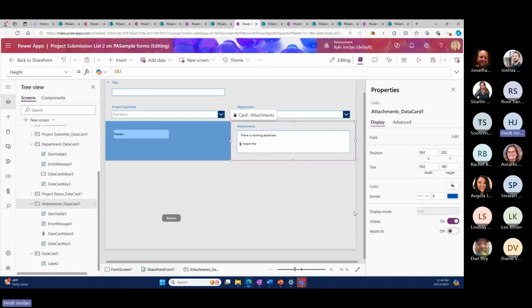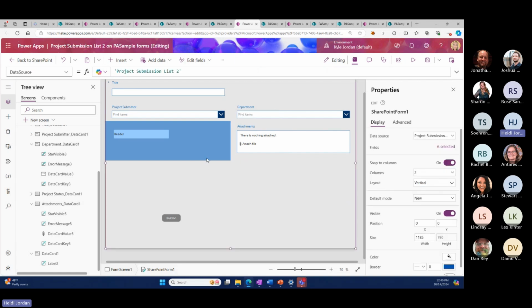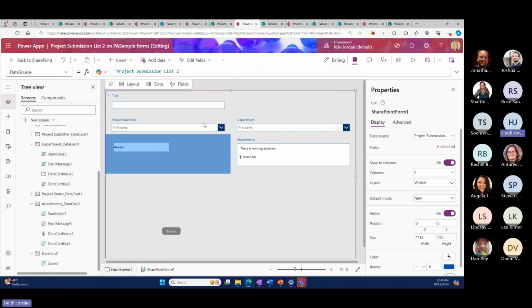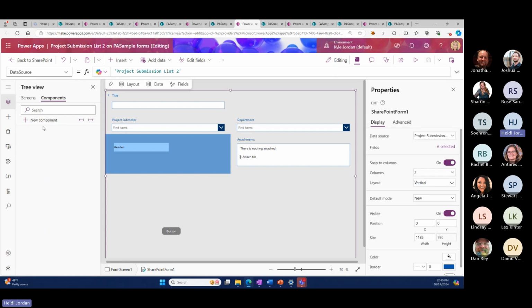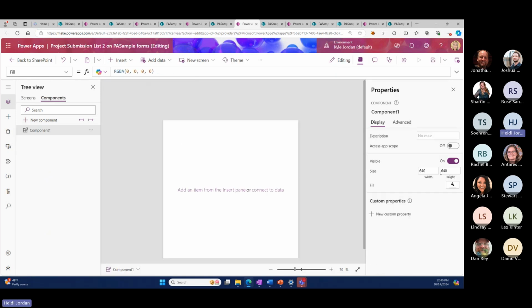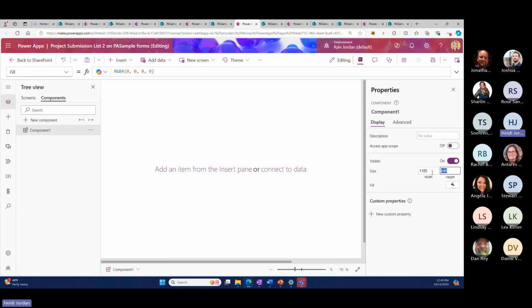The other thing you can do is add in a component. If I wanted to do a header on this form, maybe I want to push out a consistent header with my branding across all my forms in my organization, you can create what's called components. So in here on the components, I can go ahead and create a new one. I am going to make this the width of my app, which is 1185 and then 100.